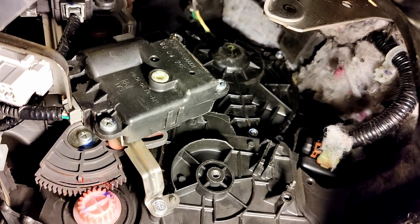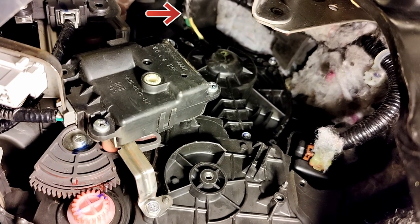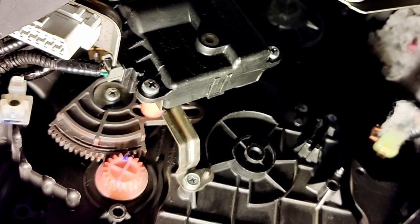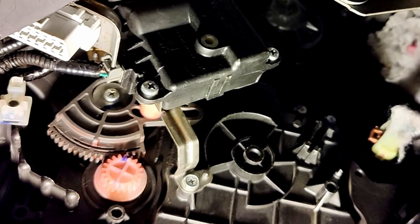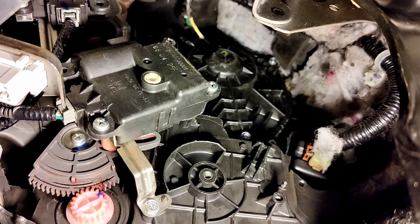Remember to put the top plug in there. You can see the yellow and green wire. Make sure that's all nice and secure in there. And as I increase the fan speed, so that's a new fan in place and it all seems to be working very nicely.